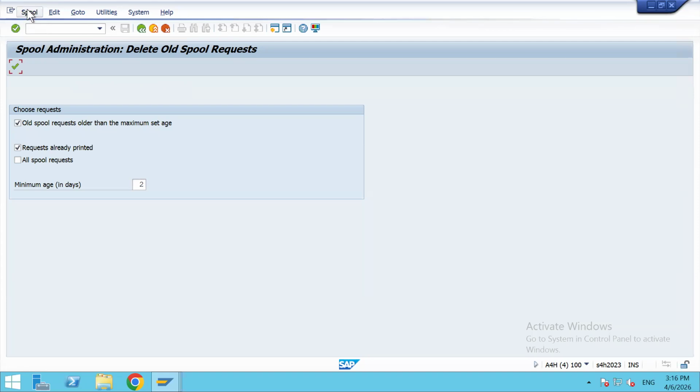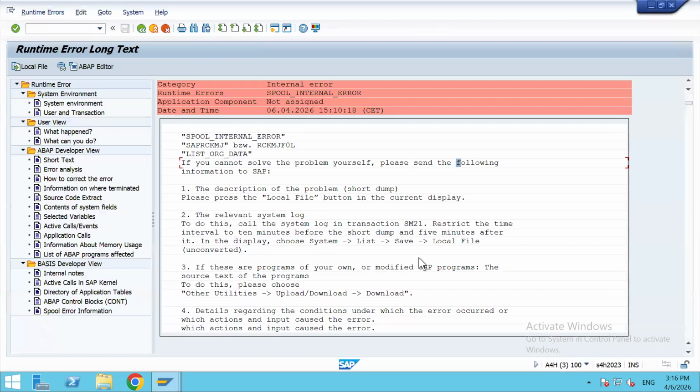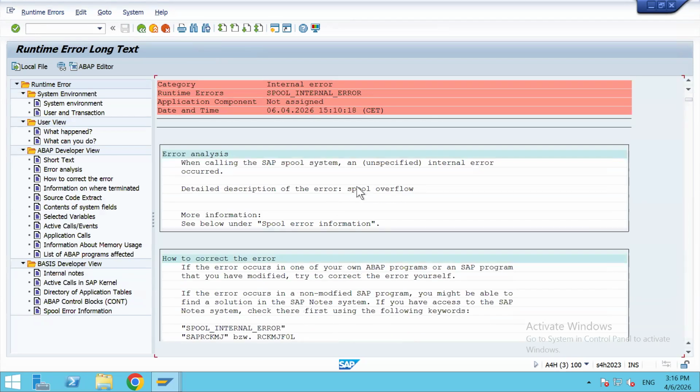And there are a lot of spools generated. That's why it's taking much time. It's consuming, that is why it is showing as a memory overflow. Spool overflow.